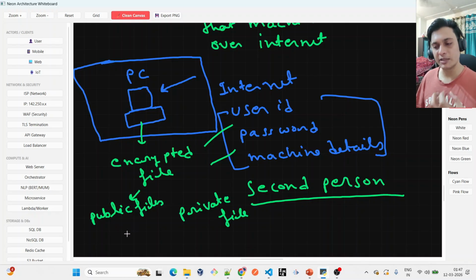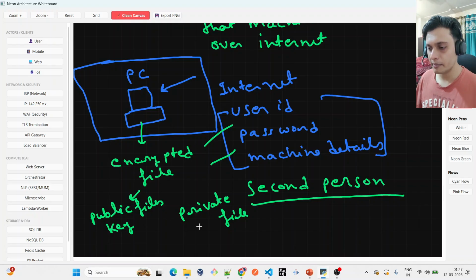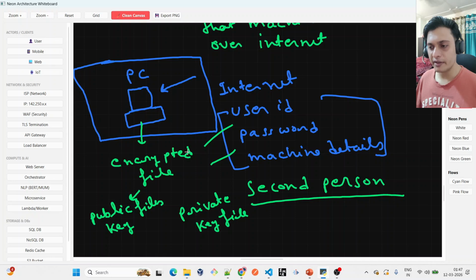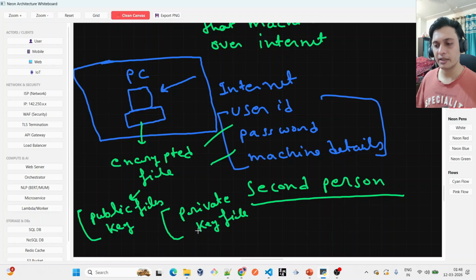From the technical perspective, just remember them as a public key and private key. I created the encrypted data of this user ID, password, and machine detail, and these details are available in the public key file and private key file.